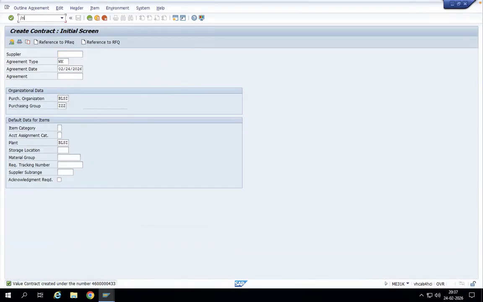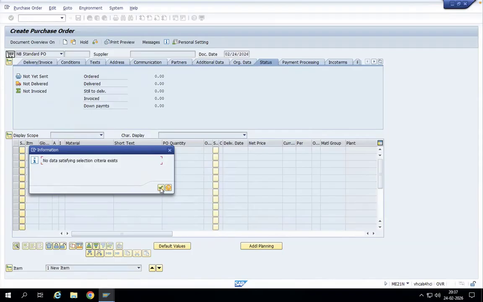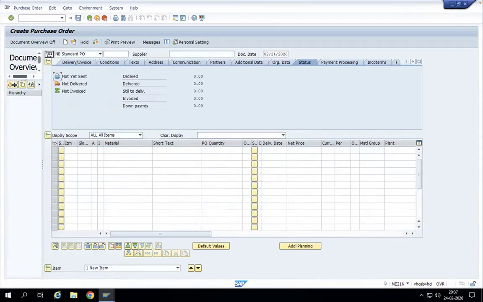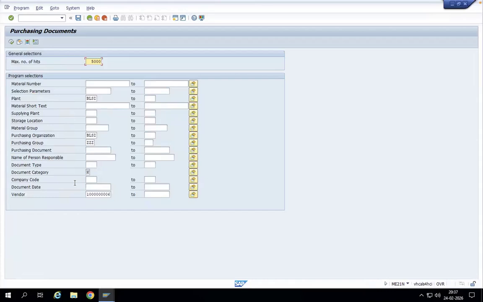I'll try to create a purchase order with reference to this contract. Go into document overview. I'll search for my contract. So there are various parameters based on which I can look for my contract. I would prefer to look at it for my particular material, since if I'm searching through the vendor, there may be multiple contracts.